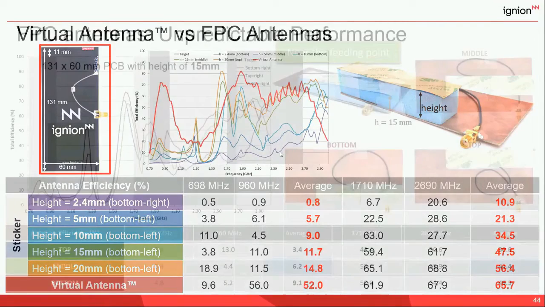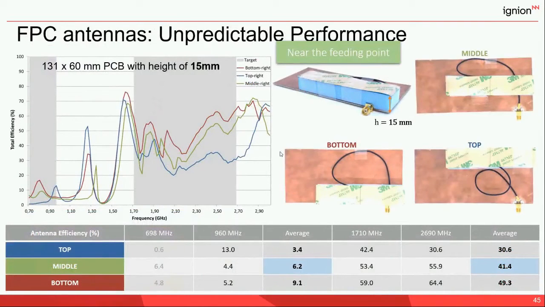But this is not the only issue with this kind of technology. We also detected that depending on the position that the mounter of the device has to use when it's in mass production to place this, if the position is not predetermined, or perhaps it can be moved all around the device, you can get very different results. In this case, you can see in the red color, we can get from 6% to 10 times less, depending on the position. So this is an unpredictable performance, which does not happen with the virtual antenna. Once the virtual antenna component is attached, because it's a pick and place component, soldered on the PCB, the behavior is ensured. It's a predictable performance, which is very convenient for mass production.